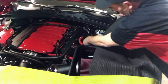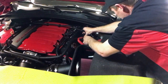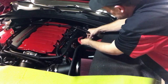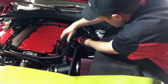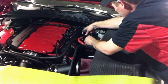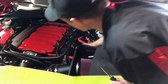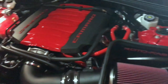So then we're going to go to our inlet side, which is marked inlet on the catch can. And I'm actually going to turn the screw around the other direction. That way I can access my screwdriver this way to it. I think that'll be easier. Maybe regret that in the end, but we'll see. So y'all know how to screw these down. So basically that's going to finish it here. I'll get you a quick shot when I get done. I want to clean up all my wires here, our lines, and let you see what the end product looks like. Here it is on the car.